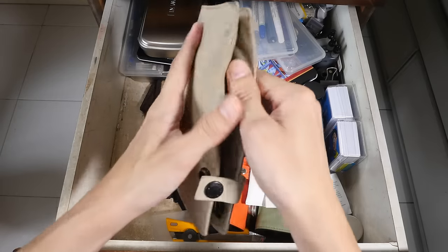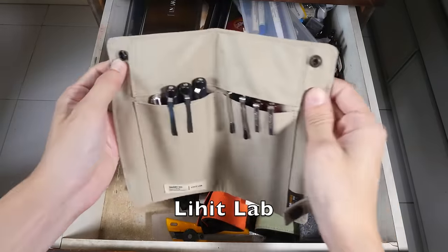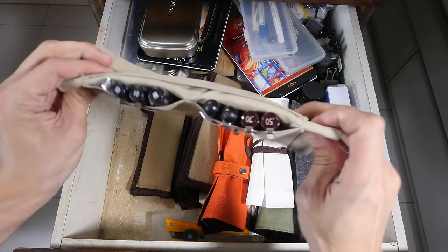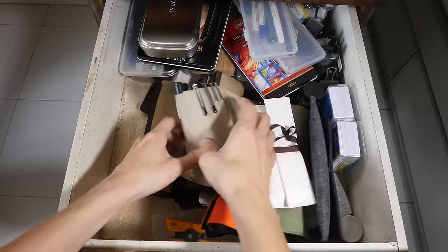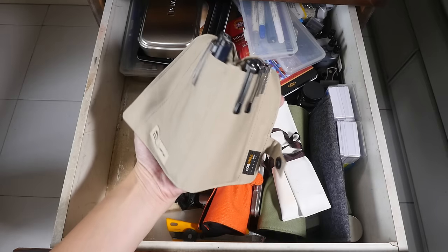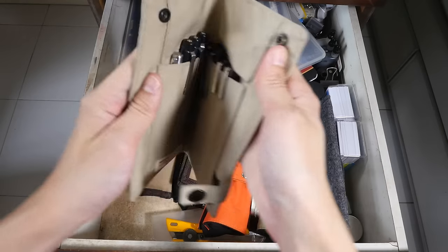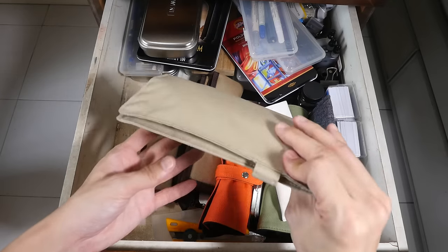Let's take a look at this pencil case. This pencil case is made by Gleehead Lab. It's a very nice pencil case because you can see these buttons here — you can actually fold the pencil case like this and push the buttons together and put it on your desk so it can stand upright, which is quite useful. And if you don't want to use it that way and want to keep it portable, you can just clip it like this and it's like a normal pencil case.